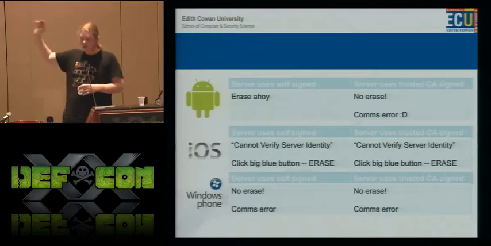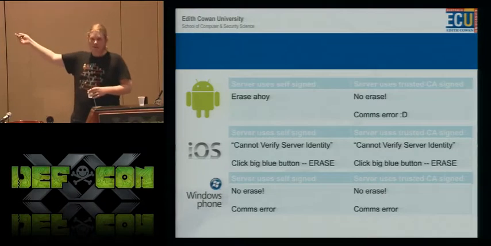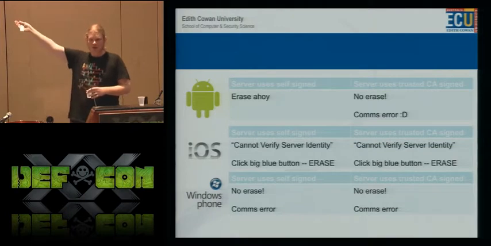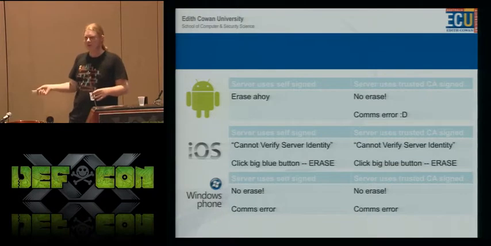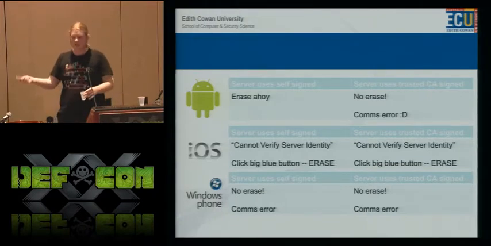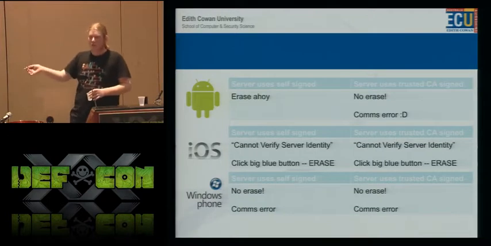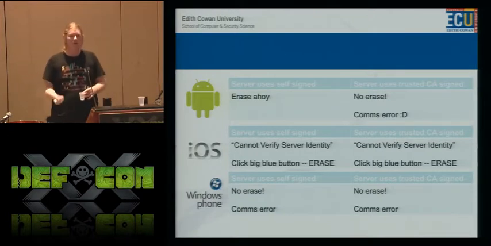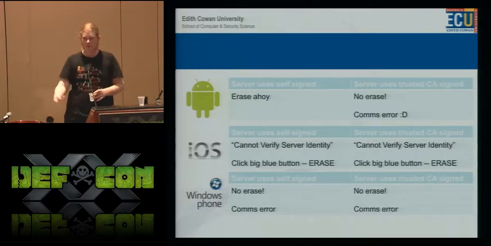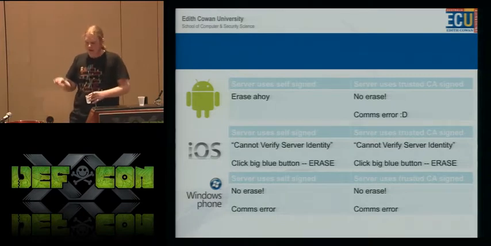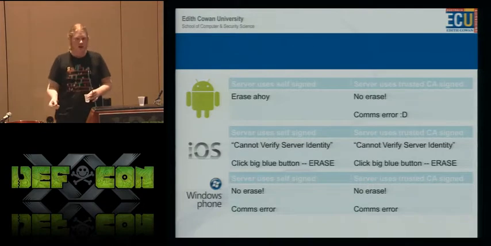Now, if you were using Android with a proper valid certificate, so you didn't need to turn that option on, so you're the large enterprise organization sort of level, or you're in a small to medium with good understanding, or you're a home user who's for some reason running Exchange and knows what they're doing, whichever. You've got an admin who knows what they're doing essentially. Then it doesn't work. It just displays that communications error, the same one that you saw when I didn't actually have my script running listening. That's what happens. So if you're using self-signed in an Android, this will work, no user interaction required, nothing else, it just goes to check its email and bam.